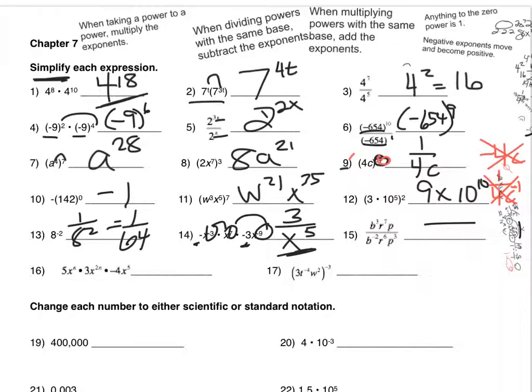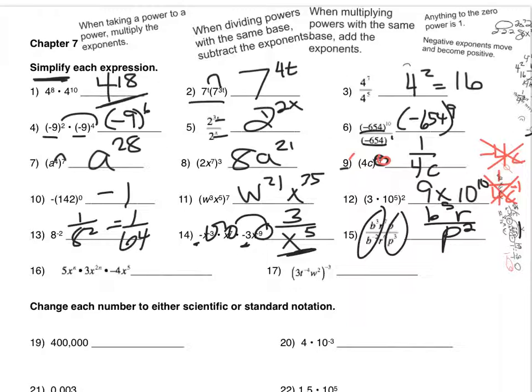I have a numerator and denominator. Some things are going to end up in the numerator, some things in the denominator. If I take just the b's, same base, so I'm going to subtract the exponents. 3 minus a negative 2 is a positive 5, so b to the 5th is going to end up in the numerator. For the r's, we have r to the 7th, r to the 6th, so actually only one r is going to be in the numerator. And then we have p to the first over p to the third. Well, 1 minus 3 is negative 2, so we're going to have p to the positive 2 in the denominator. B to the fifth, r over p to the second.